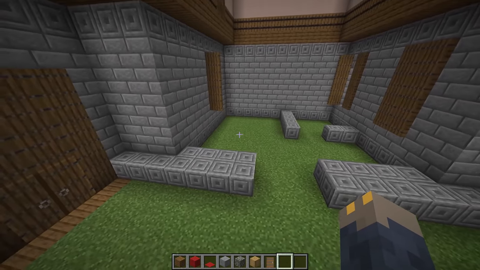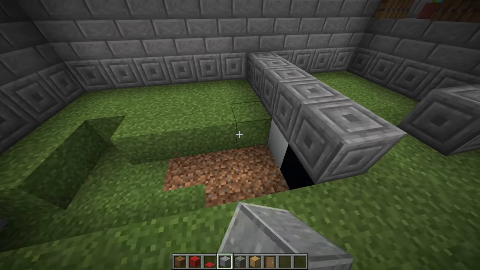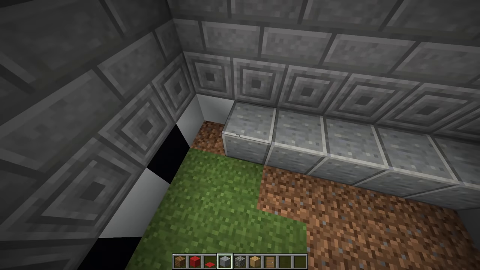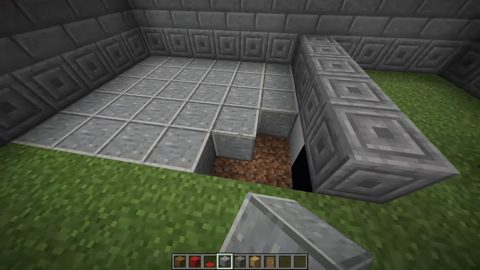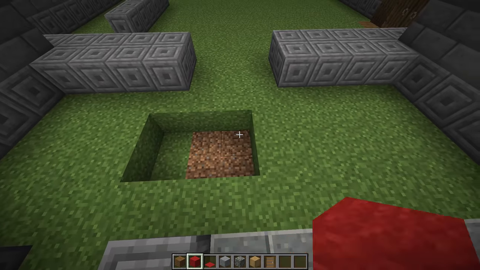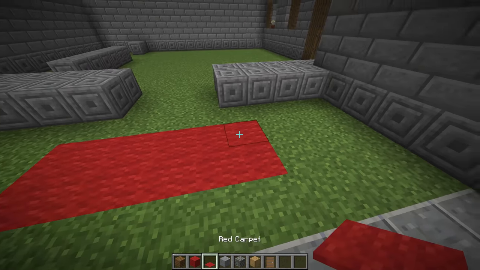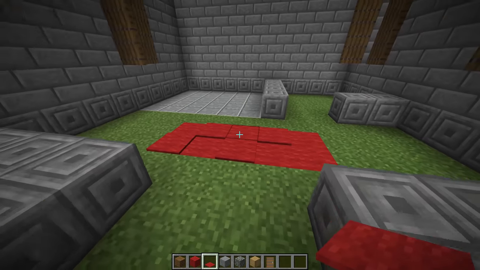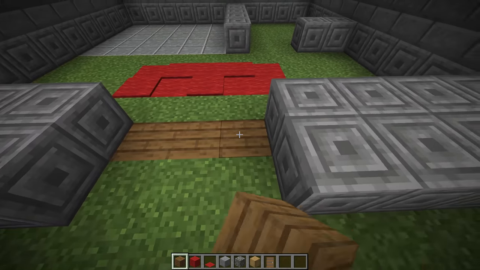So we'll go over to the left side, and across from this wall, break out all of these blocks. And we're going to fill all of this in with polished andesite. Next we'll break out a 2x5 area with the center in line with that entryway. And then I'll fill this in with red wool and place some red carpets on top for extra texture. Now from this point right here, we're going to fill in everything else to the left with spruce planks.